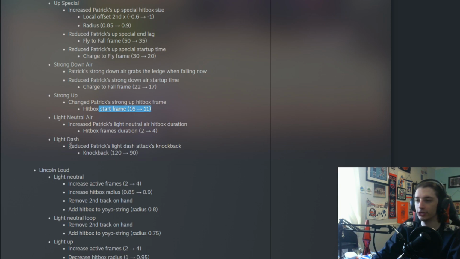And his light dash reduces light dash's knockback from 120 to 90, which sounds like it should be a bad thing, but it actually might be just another buff because this might combo now instead of knocking your opponent all the way across the stage where you can't actually reach him because Patrick's moves don't have a lot of range. Having a lower knockback means you might actually be able to combo out of this a little bit better.